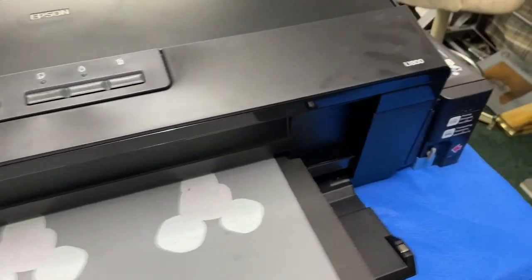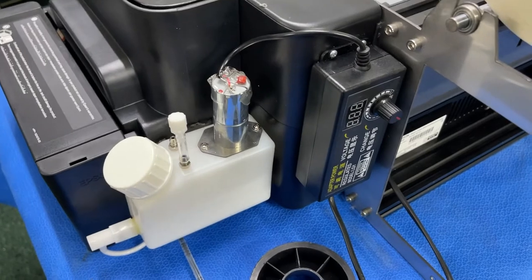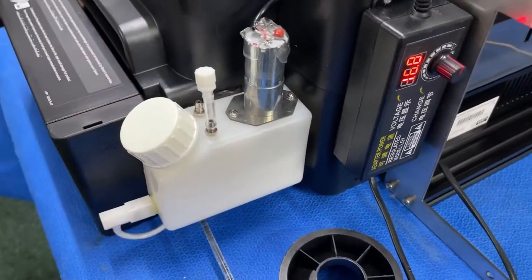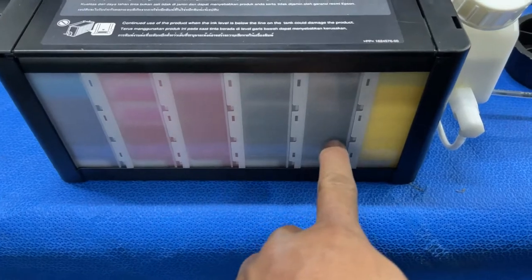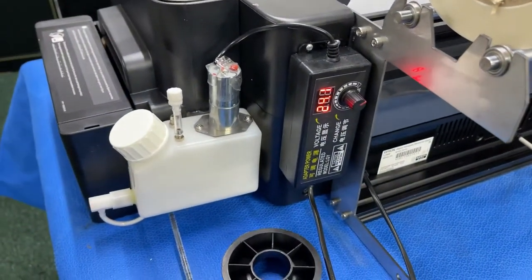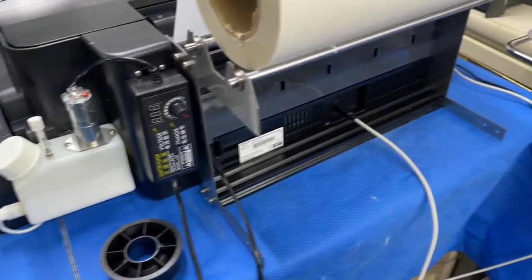It's installed here. This is the ink, and he also got the stirrer. So if he needs to stir the white ink, all he has to do is switch on this one, and you hear the sound — it starts to stir. The white is already in this tank, and the other tank is shared with the other colors: cyan, magenta, black, and yellow, because the white was transferred here. This is the voltage — 16 volts — and you can increase it to make it faster. After you're done, you can turn it off because you don't want that noise. No more shaking by hand.